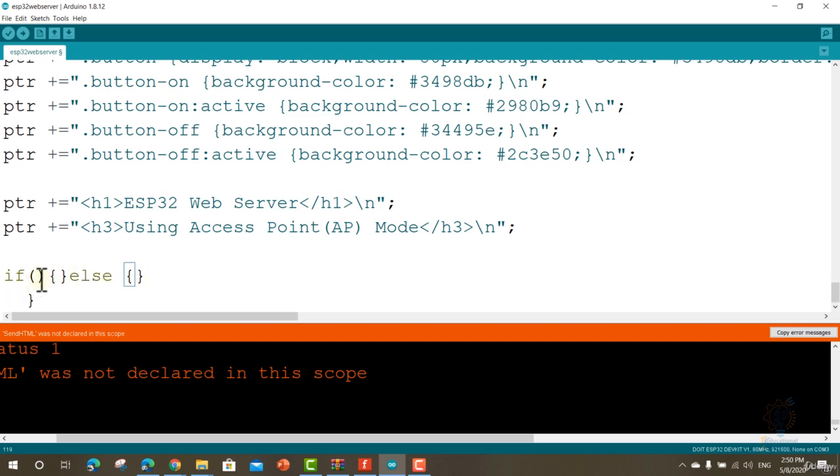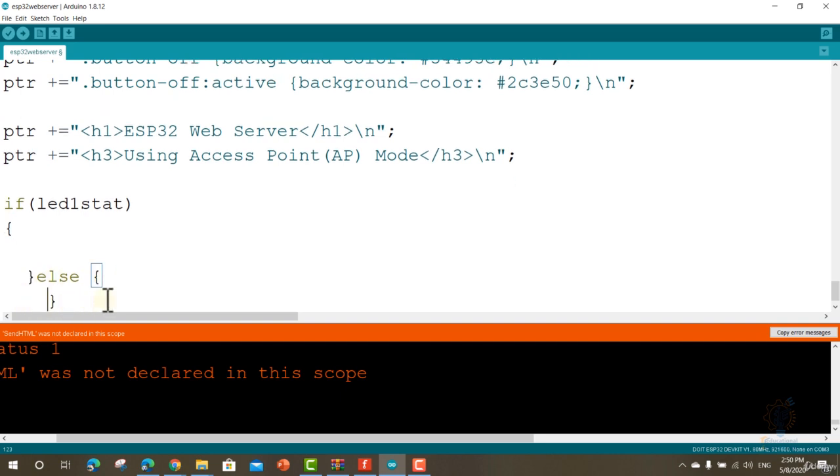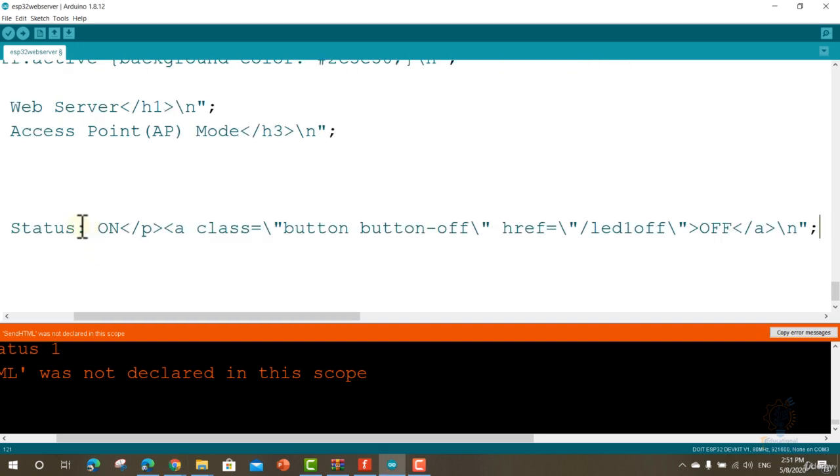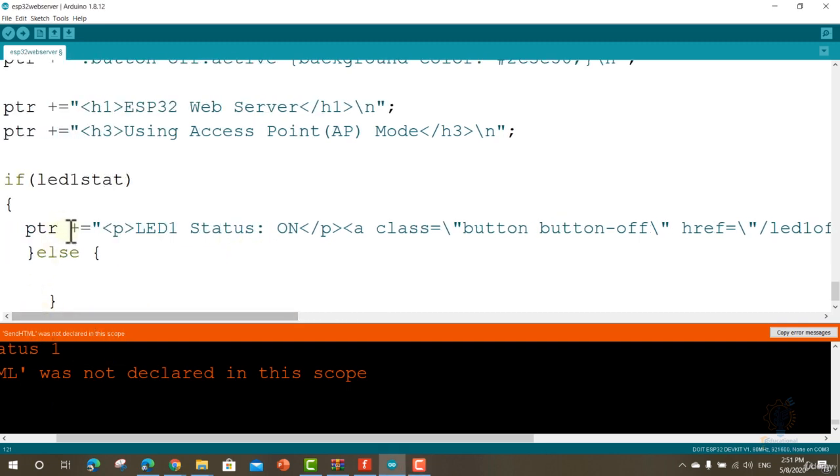Now inside the if, we are going to write led1 state, and if led1 state is on, we are going to write this line. Let me explain to you what's happening here.